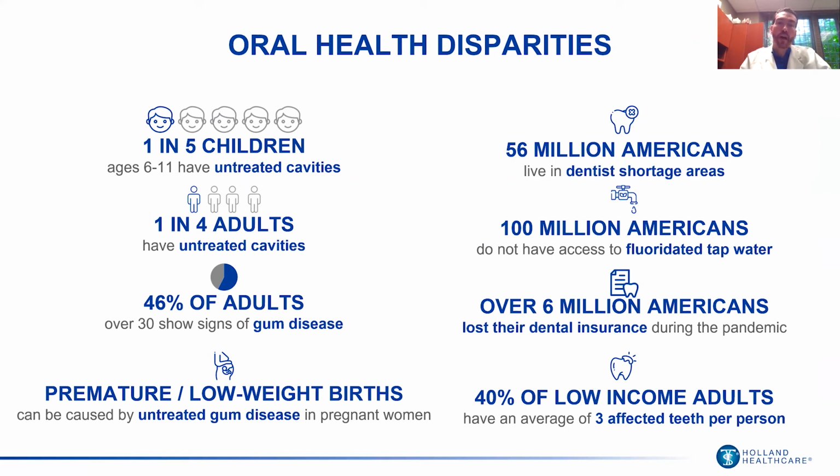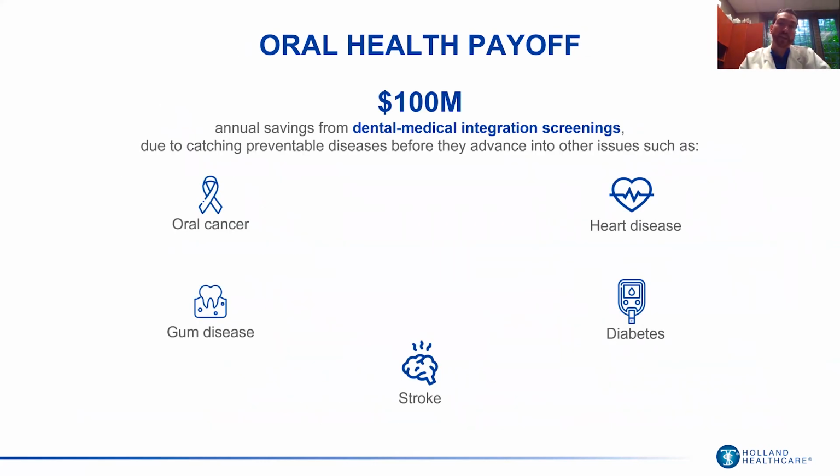You can see here in the bottom left, one of the biggest associations with untreated periodontal disease in women is premature low birth weight individuals, an 8-fold increase in these individuals who do not have these conditions adequately identified and treated early on, and many other medical conditions as well. Heart disease, diabetes, other inflammatory disorders such as atherosclerotic diseases and stroke. All of these lead to a huge, huge savings from early detection and treatment.